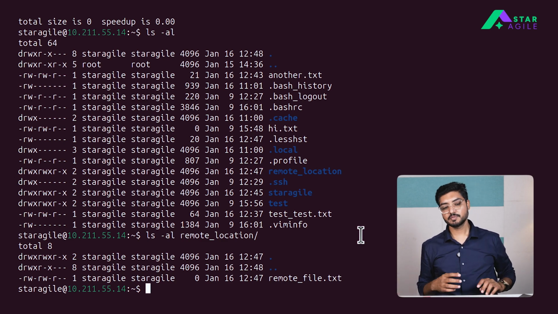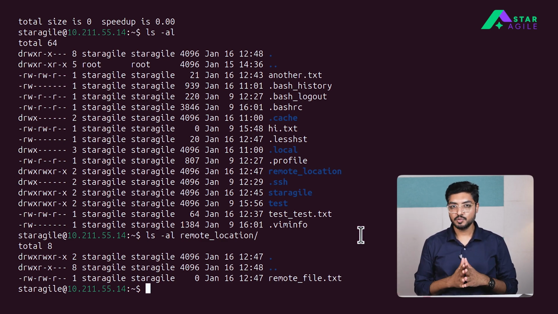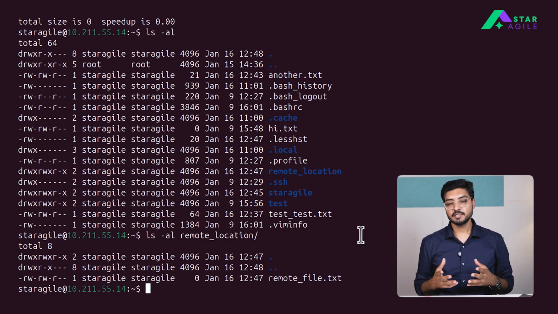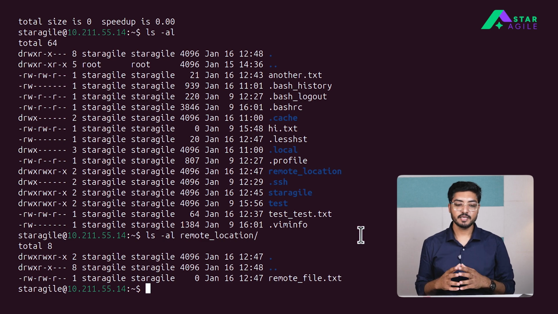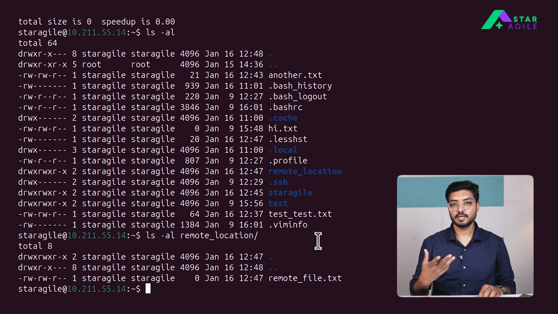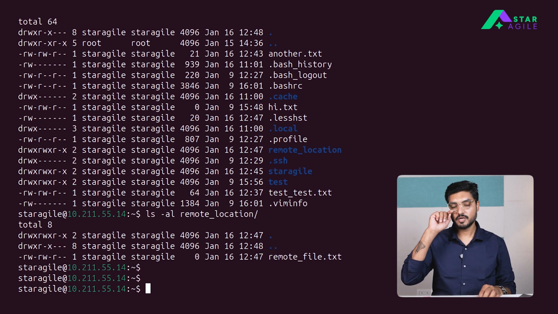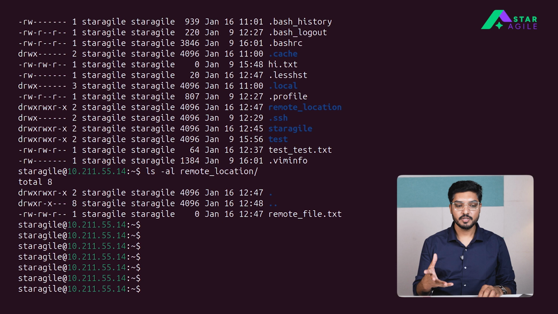So if we talk about the differences between all three, SCP is basically useful for just copying the files. You can sync from the remote to the local machine and from local to remote. The other way, rsync, is basically used for files and directories. It's kind of an advanced version of what sync can do. Then we talked about SFTP, which can give you an interactive shell kind of prompt where you can list the directories and the files, and then based on your choices you can download or upload the files present on the remote and local machines. So that is about syncing the files.